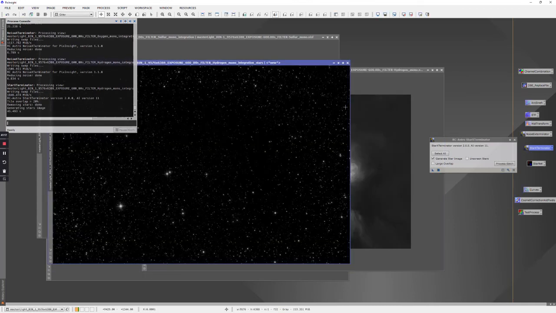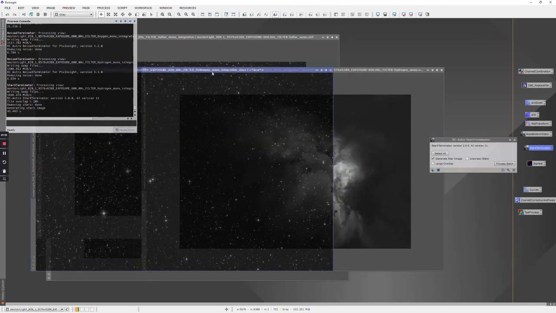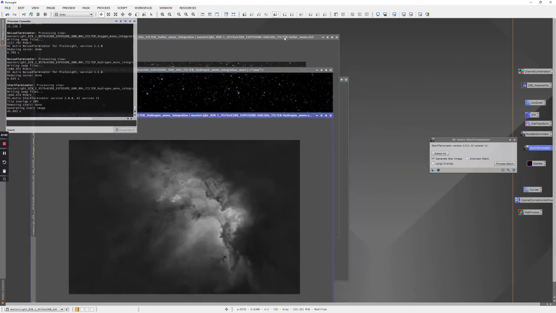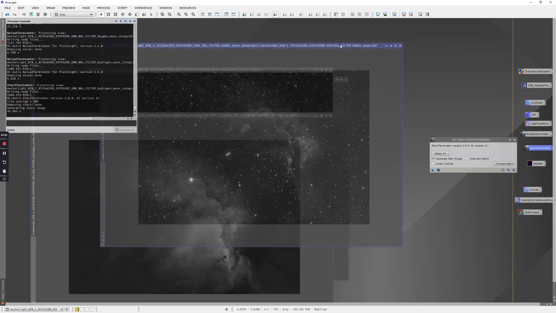So there's our star image now with the stars extracted. And there is the image without any stars. And one of the things to look at is if there's any residual stars that are left in this image, that means they didn't get extracted. But this came out real nice and clean. Now, like I said, I haven't run this data before, so I'm seeing it just as you're seeing it. So let's just park this one aside. Let's pull up the next file.